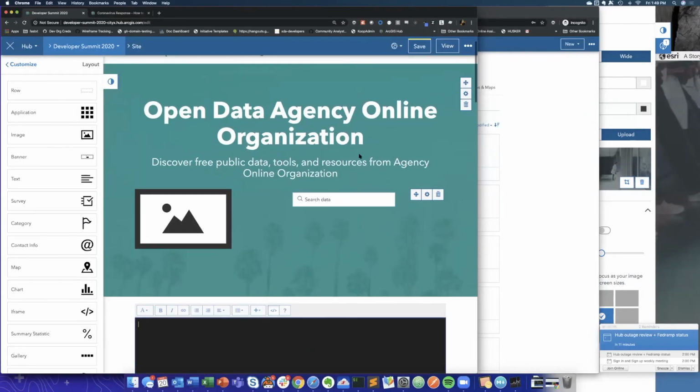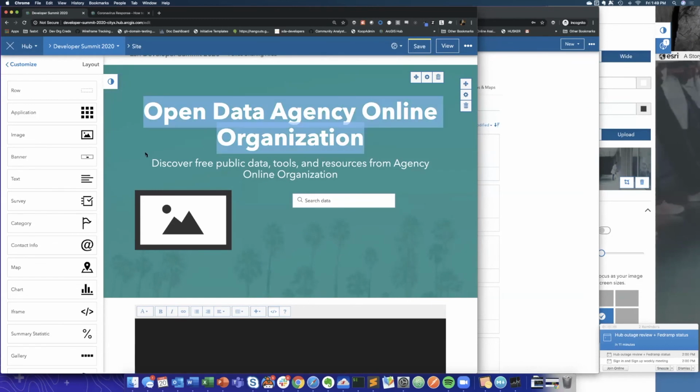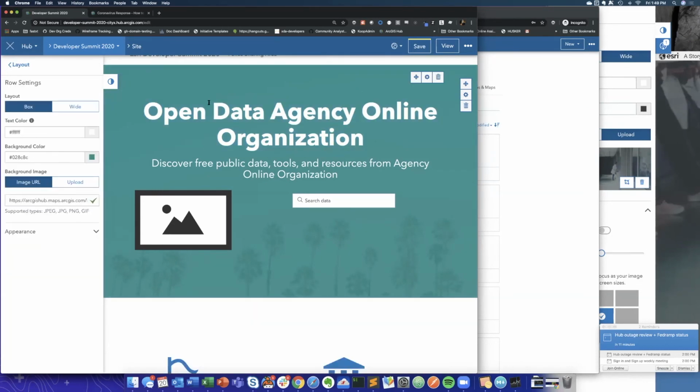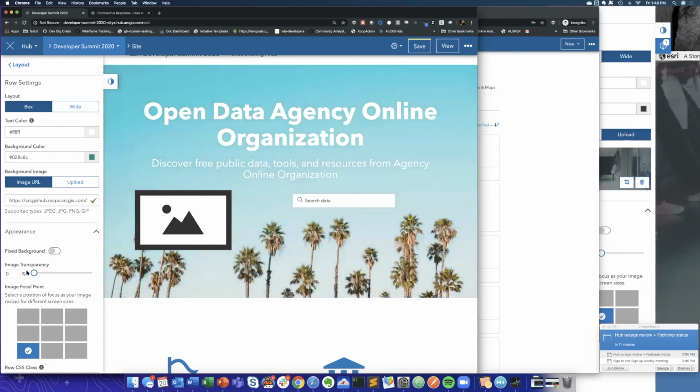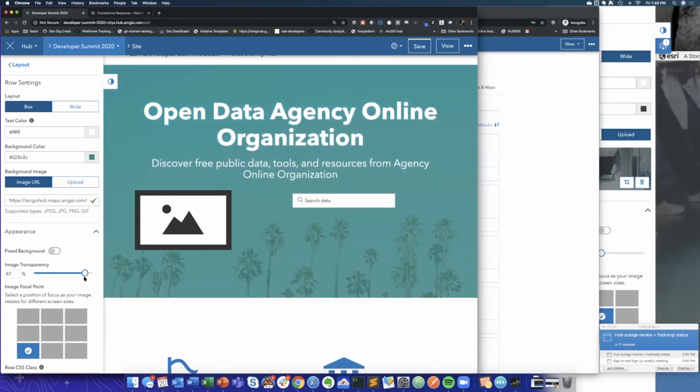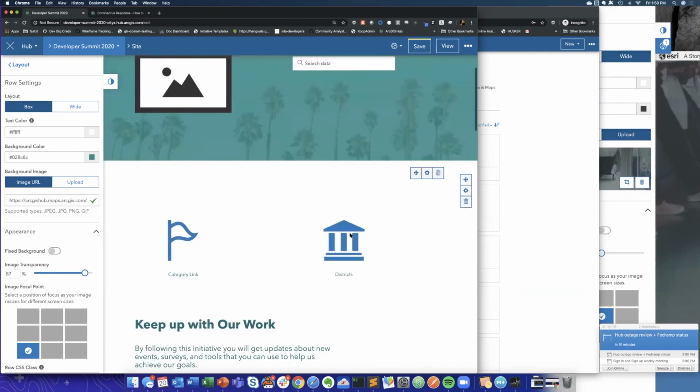Just to show that, you can tell here, there's an amazing contrast between this white and that dark green image in the back. What they've actually done to make this image is they've set the background color to the theme color. And then we have the image here almost 93% transparent. So this is that idea of, this is hard to read, right? It's not that easy because the sky and the trees are too close in shade. So if you bleed it down, you still get this really nice feel, you still get the image, but you get this higher contrast. So that's a good example of an image that grabs our attention and explains the purpose all at once.